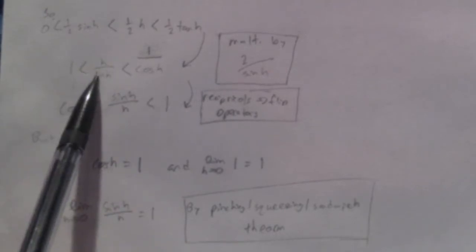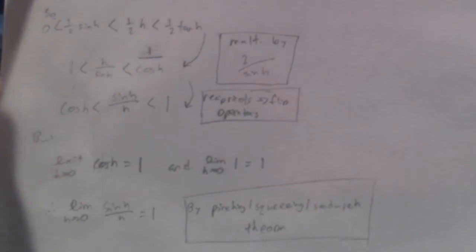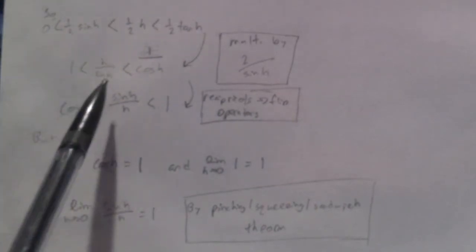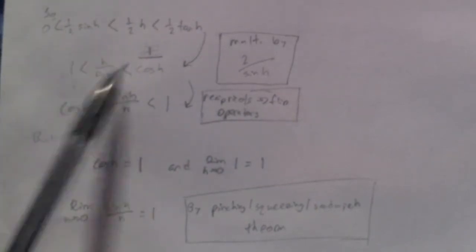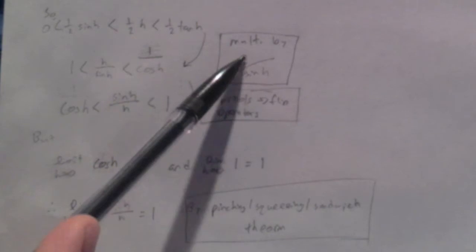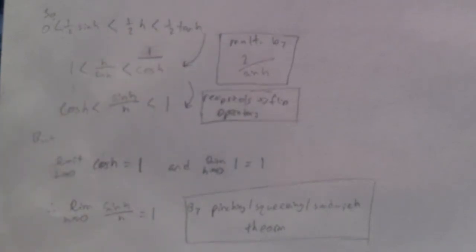Note that this is very similar to what we're working towards, which is sine h over h. And h over sine h is less than 1 over cos h. Now where do you get that from? Well, the 2's cancel out. And then tangent h over sine h: tangent h is just sine h over cos h. Then multiply that by 1 over sine h, and that just gives you 1 over cos h because the sine h is crossed out.